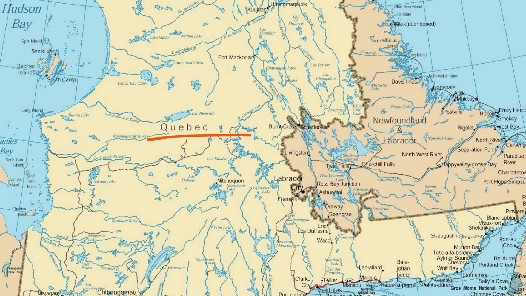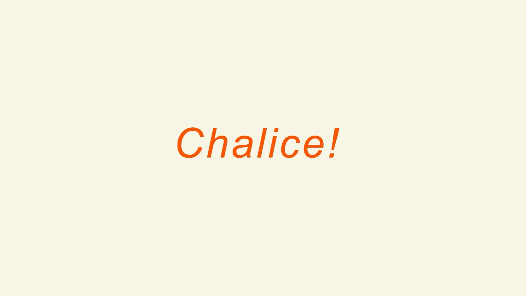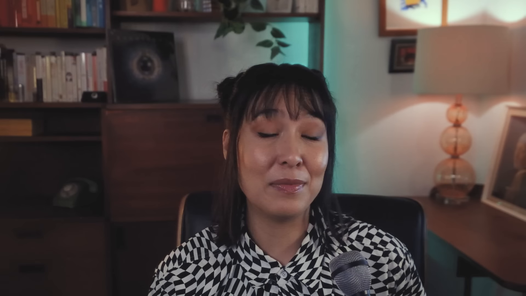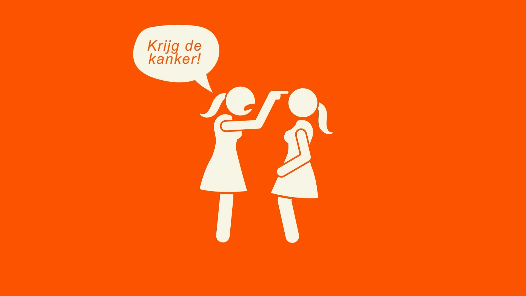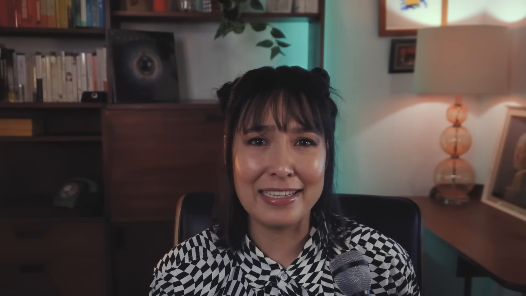In places like Quebec, swear words come from items you might find in a church — like 'chalice,' used to express anger or frustration, or 'baptim,' meaning baptism, which is similar to saying 'darn' in English. Swearing that uses diseases as curses or insults is also common in many languages and cultures, reflecting the fear and stigma associated with illness. In Dutch you can tell someone to get cancer. In Russian, Polish, Arabic, and Dutch you can wish typhus on someone. And 'cholera' is like 'damn' in French, Italian, and Polish.